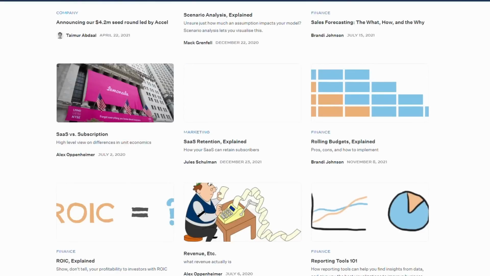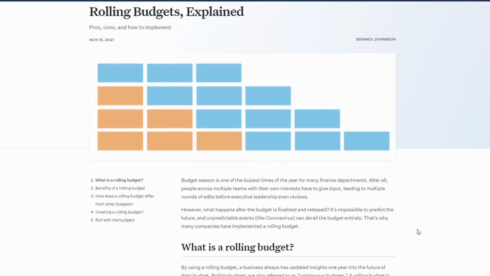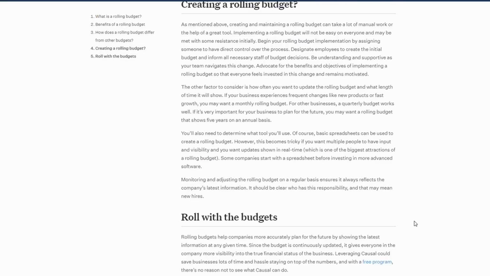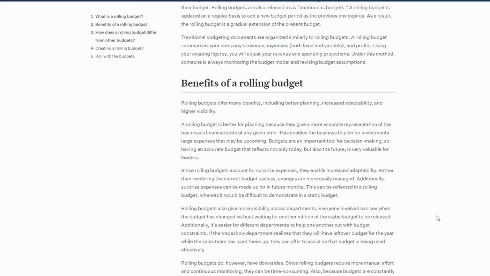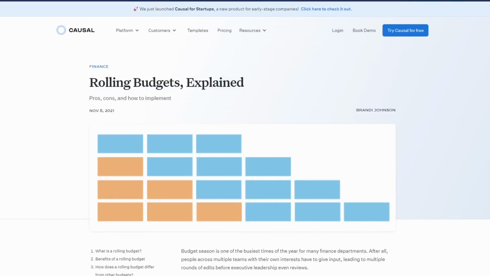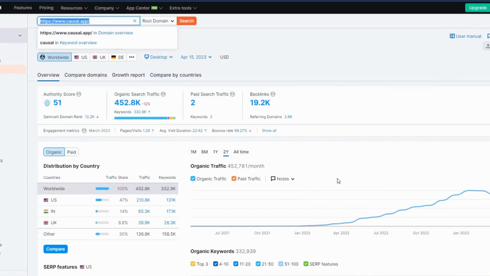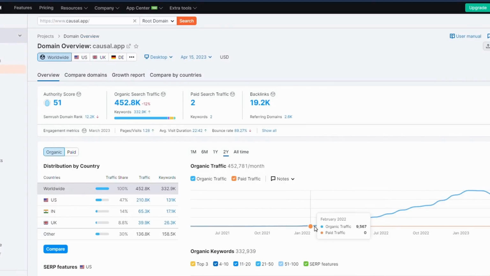If we look at another one, so this one here, budgets explained, same thing, a couple of headings, bit of content, but it's all around the same niche. And this has been done by generating content at scale using a template. And if you want to see the impact of doing this, let's have a look at SEMrush. So a bit over a year ago, they launched basically zero traffic here. Today, over 500,000 clicks every single month. That is super impressive.